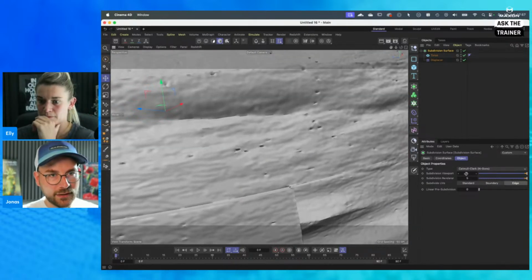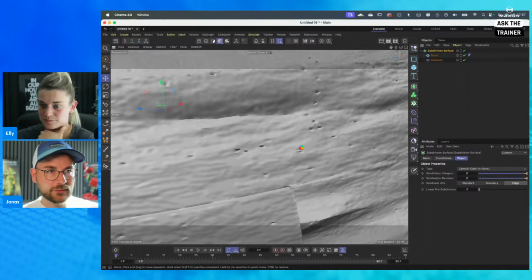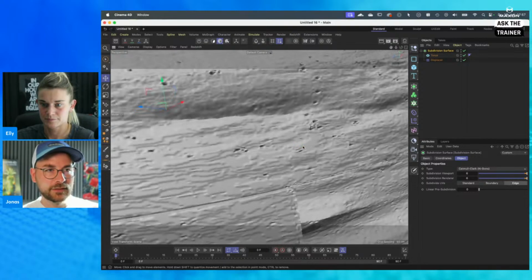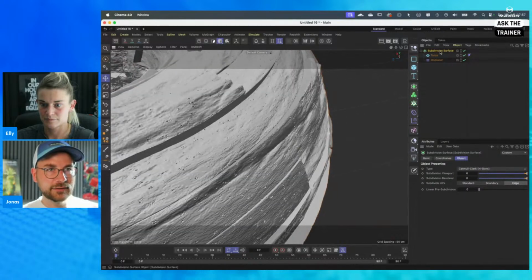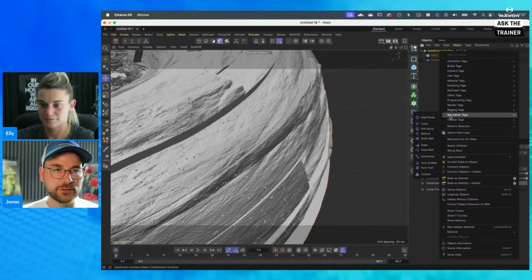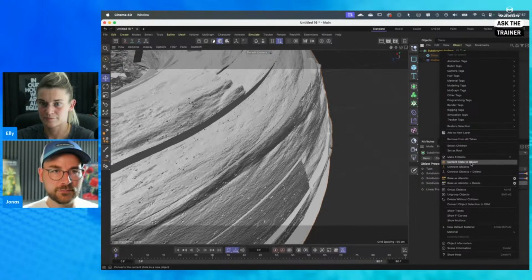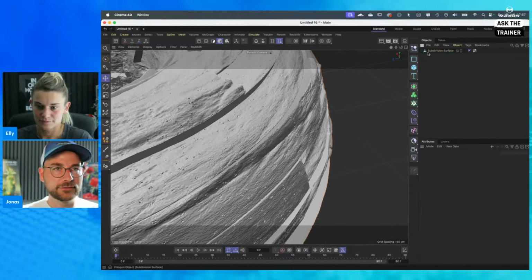We can go even higher. Let's see if that's still feasible here, because we are dealing with a lot of polygons now. But you can see the detail. And then if you want to bring that to a 3D printer, what you need to do is use Current State to Object on the whole thing. This will take a little bit at the moment. And then you can get rid of the original subdivision surface generator.